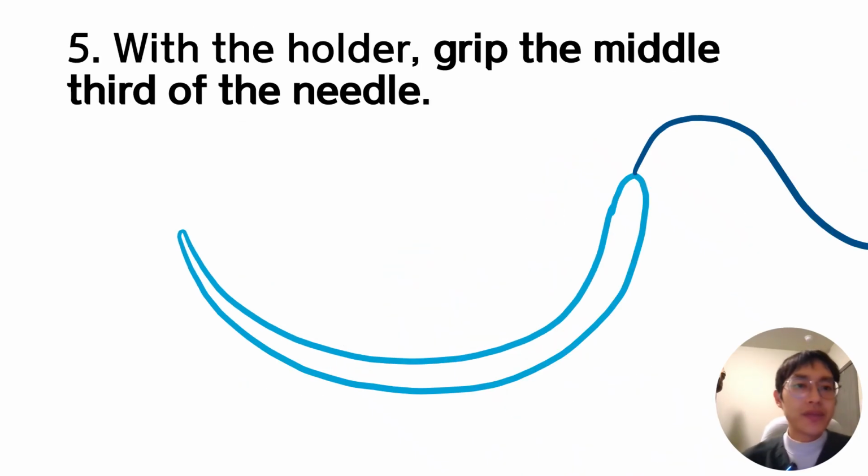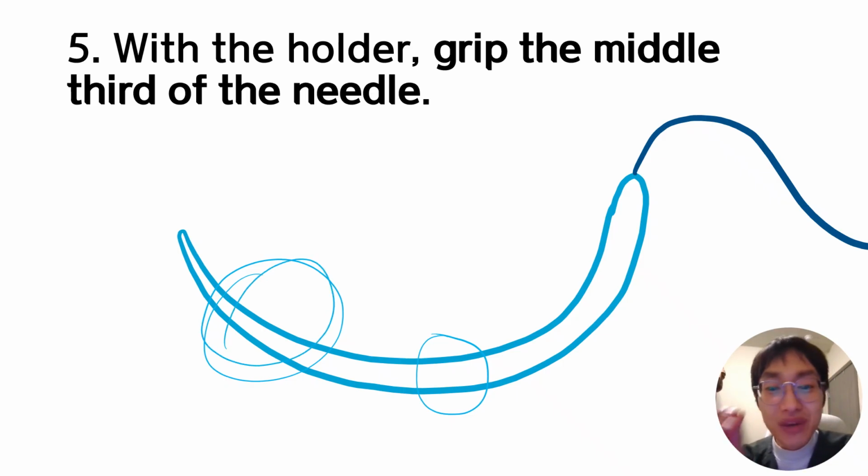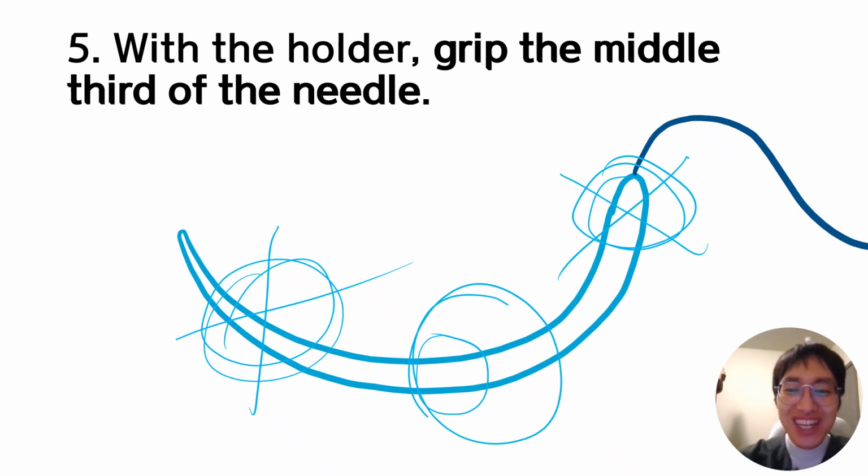So number 5, with the holder, grip the middle third of the needle. If you are a beginner, you might think where to hold the needle, right? Should I hold the front area to give some more strength, or a perpendicular penetration? No. Should I hold the end so that I can hook everything at once? No. You need to hold the middle third.